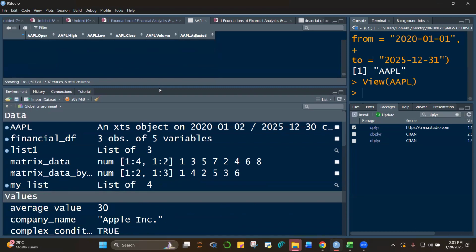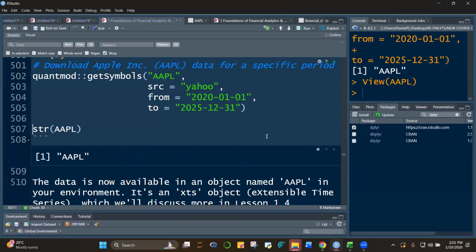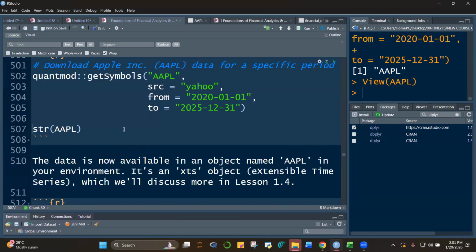Okay. So let's take a look at the structure. What's an XTS object? You have to know this, class. By the way, notice that when we downloaded this, it automatically created a name for your object. The name is this one, the ticker symbol. It means that it's the ID of Apple in Yahoo Finance.